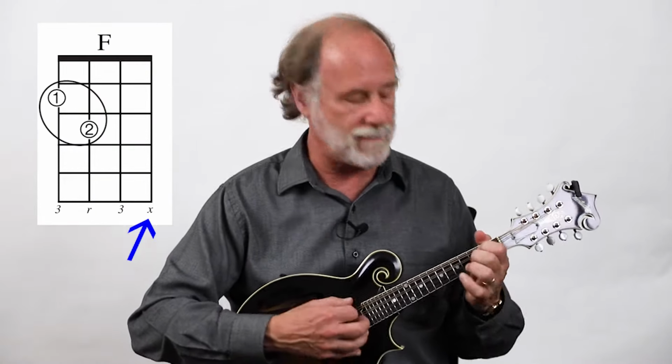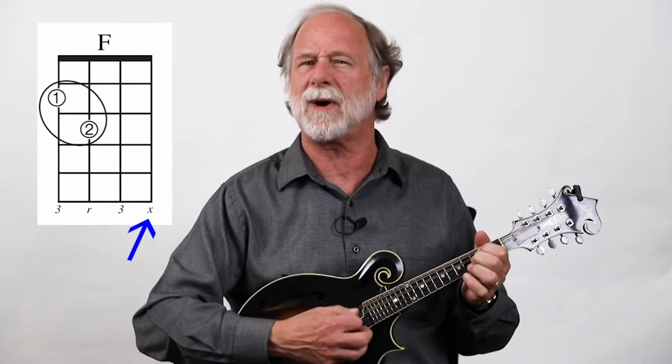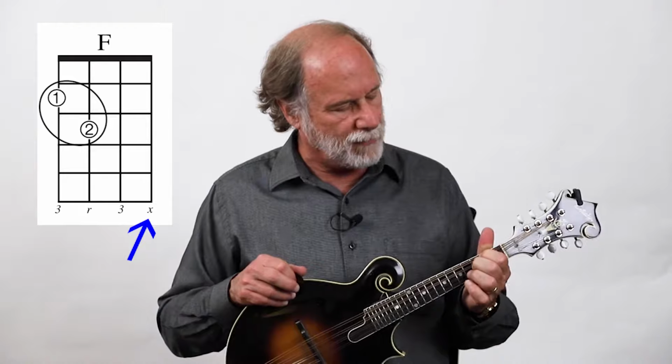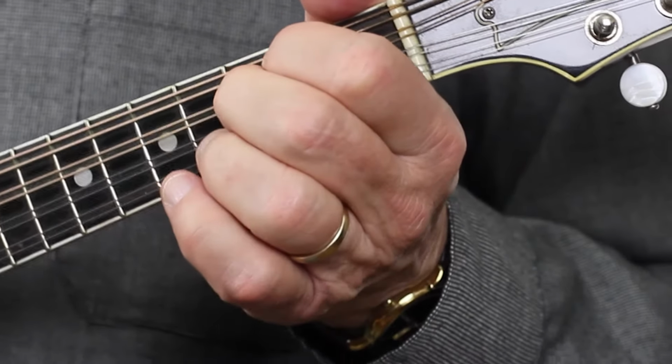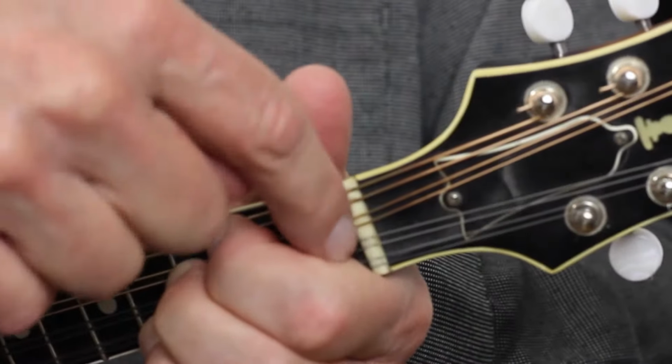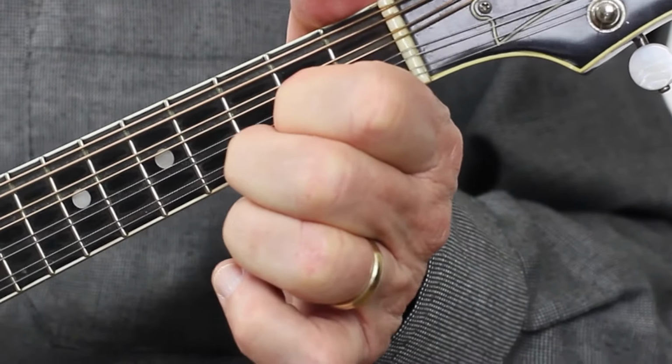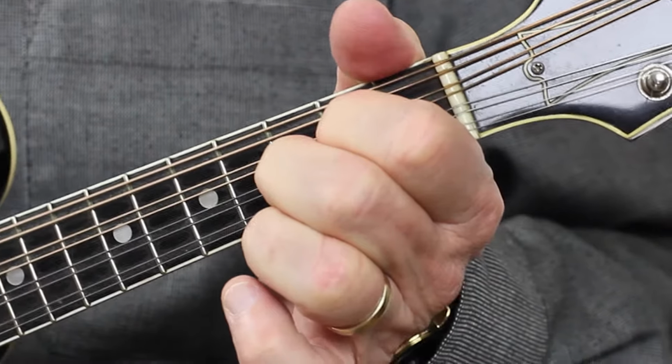Now, the reason I said careful is because we can't use this first string. That's not part of just the regular old F chord. And what I do is I kind of mute that first string with the inside of my first finger. So I've got this same shape and I can make three different chords with it. Here's the G, here's the C, here's the F.